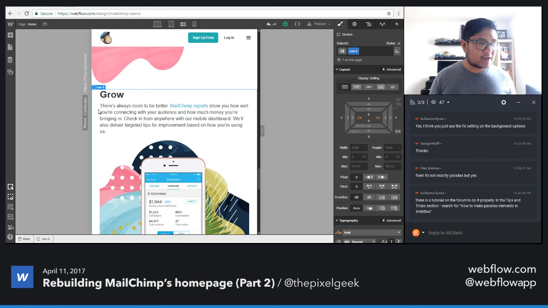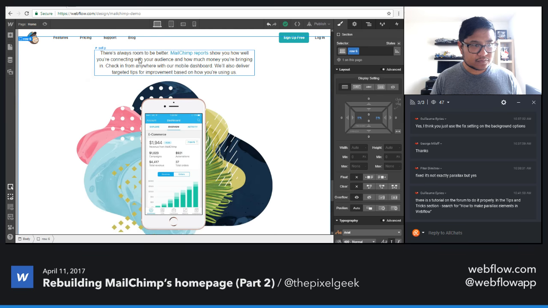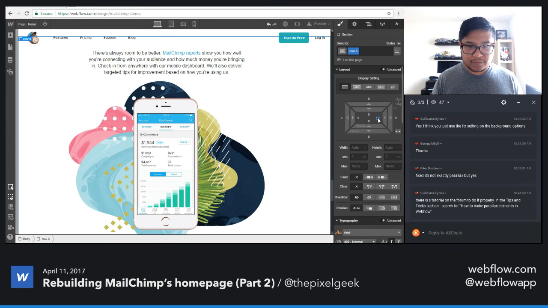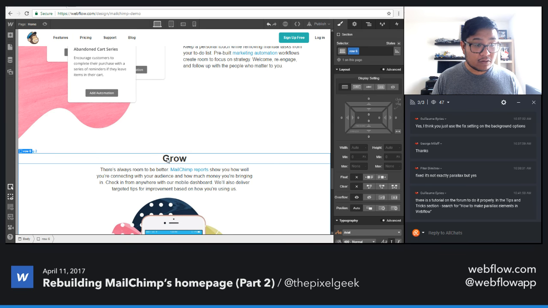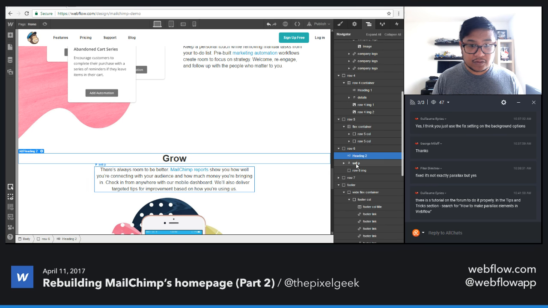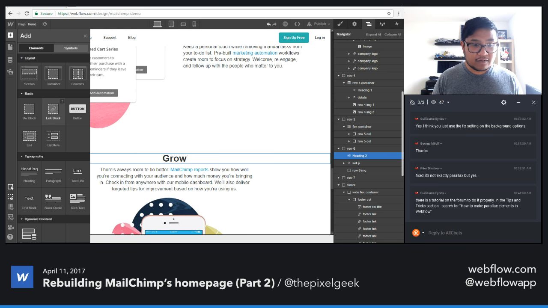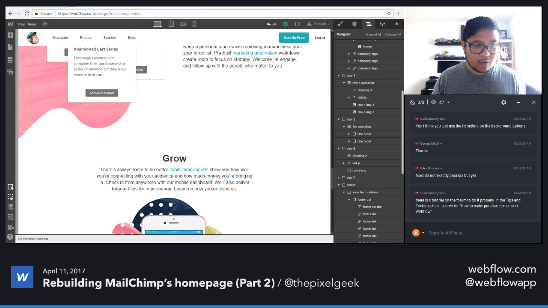This row 6, we're going to say this row 6 doesn't have 5%. However, these two elements will be inside of a, let's just put it inside of a container, because it doesn't have to be that wide.